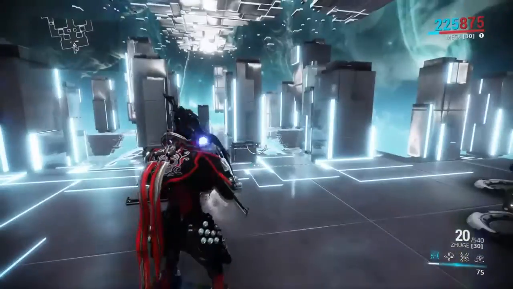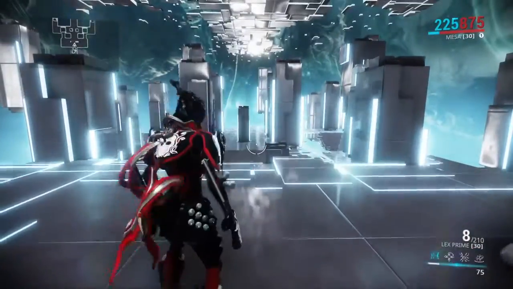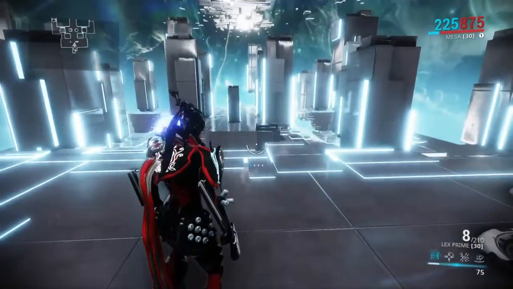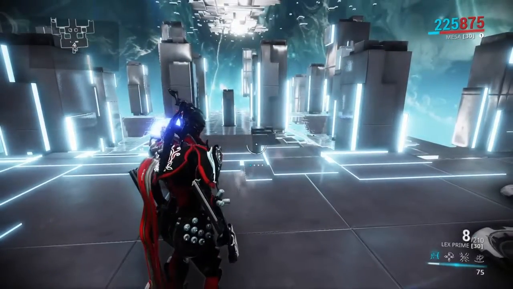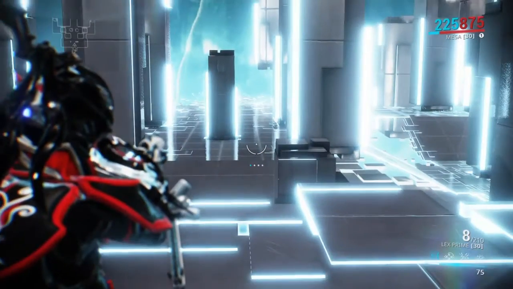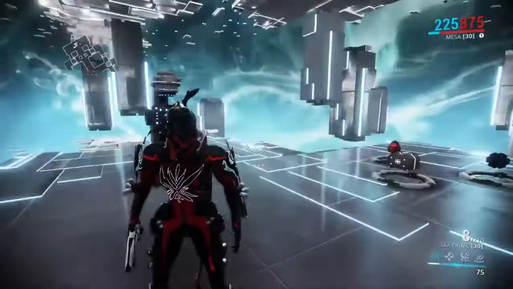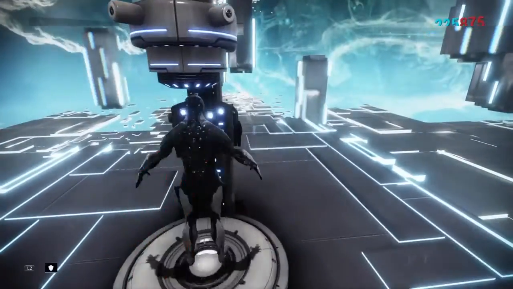So, I'm going to be using a Lex Prime because her abilities do scale off of, not all of her abilities, but the one that people use the most, scales off of your secondary mods. The reason why I'm using a Lex Prime is because I have a lot of forma on this, or the good build that I usually have on Mesa is on the Lex Prime, and I'll show you why, because it works out very well. So I will show you guys what Mesa can do.